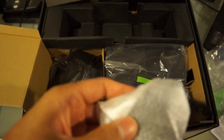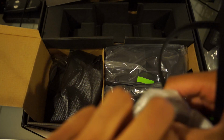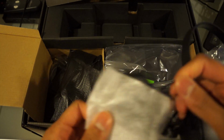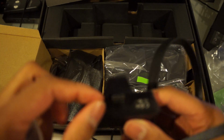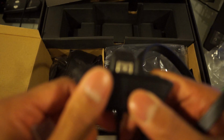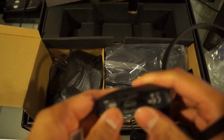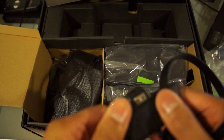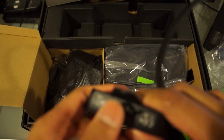But yeah, let's check out the port, because I heard the ports aren't the same, and they're gonna release an adapter soon, that's what they say at least, to support Xbox 360 headsets. So as you can see, it's its own proprietary port. You don't have a 2.5 millimeter jack, that's what it's called. So you don't have that, just some kind of proprietary port. Yeah, you can't really focus. Stupid camera, but whatever. You get the point.